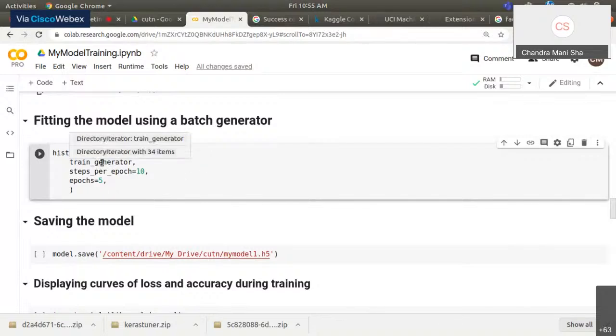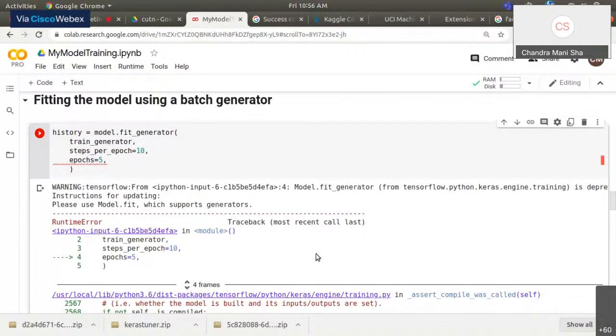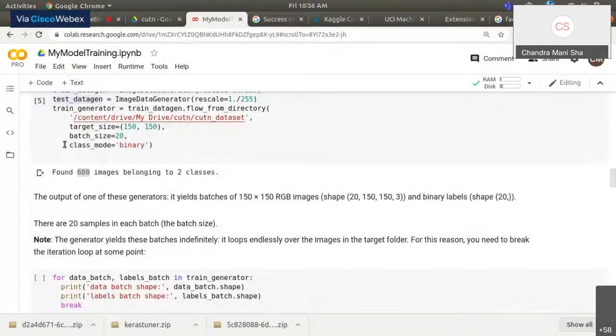So here we are just providing train_generator, and steps per epoch, which is 10 here. It will convert the entire data set according to that, and it will complete one epoch in 10 steps. The number of epochs is 5 in this case. Okay, the model needs to be compiled first.